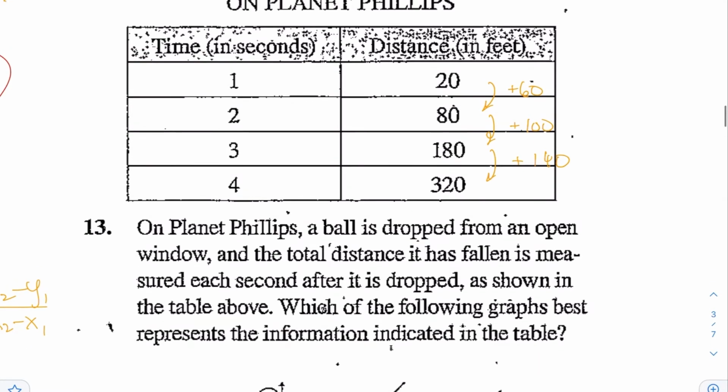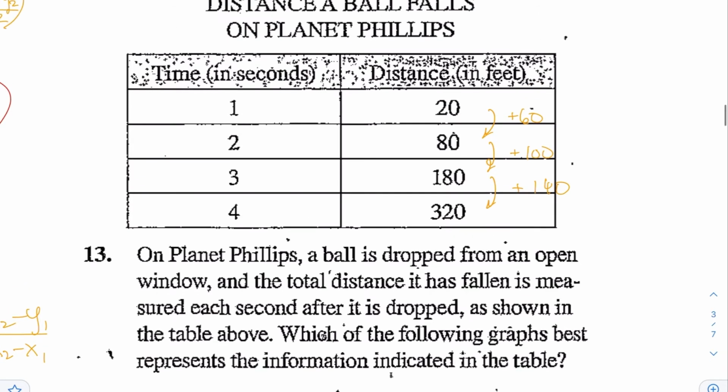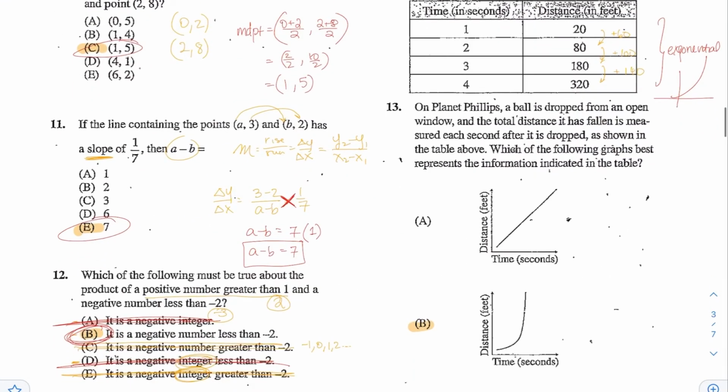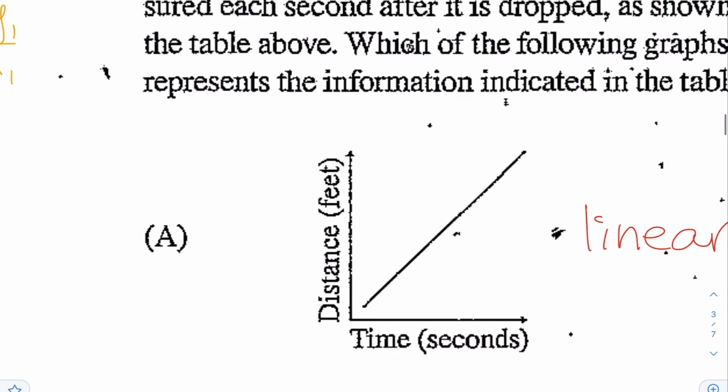All right, so here you can see that each time you increase, the number keeps getting bigger, but this in and of itself is getting larger too, so it's not a constant rate. So this is called an exponential function, which means that the rate just increases exponentially. So it's not going to be choice A because this is linear. It has a slope, which means that each step has to be the same number. You keep adding a constant k to go to the next step, which is not true here.